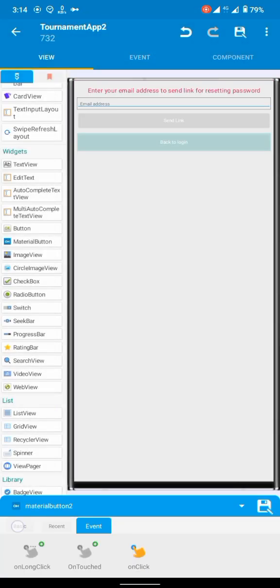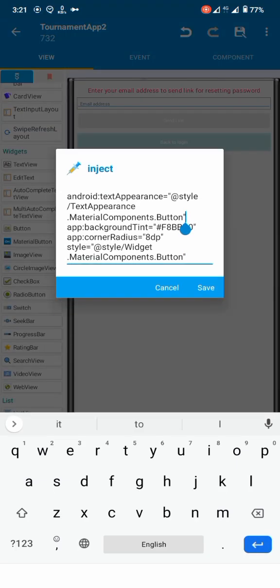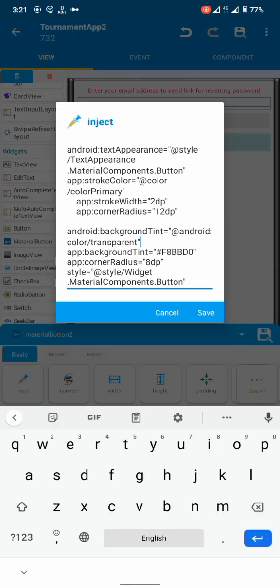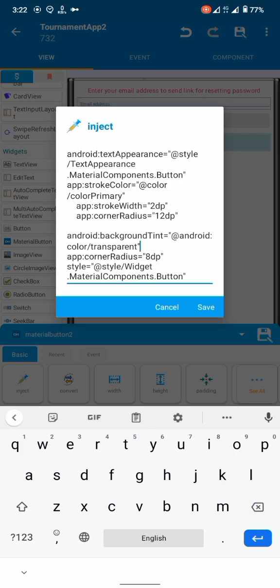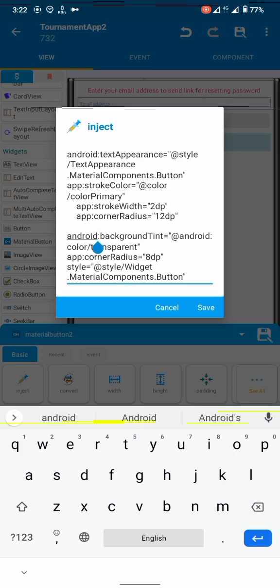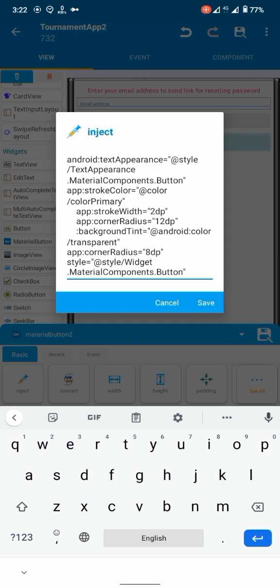Our second button is secondary, so let's change its style to lighten it up. Actually, we haven't changed much, we just changed the background tint and a stroke color.